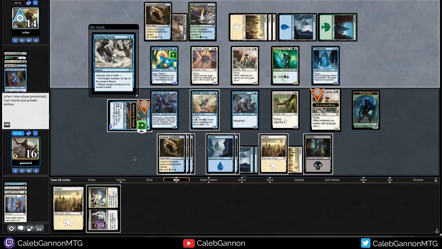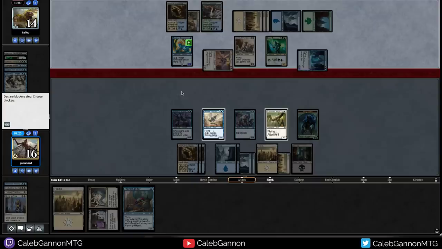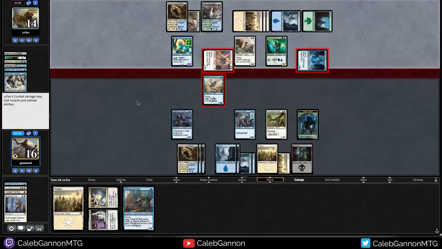Swirling Torrent. Bounce this, put on top. Okay. That happens. They still don't have good attacks, though. That is a time walk for us, but it could be much, much worse. 3-5 and 3-4. Okay, we take 3. Yep.